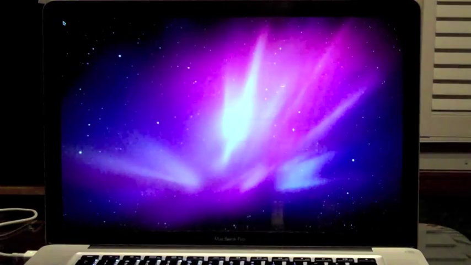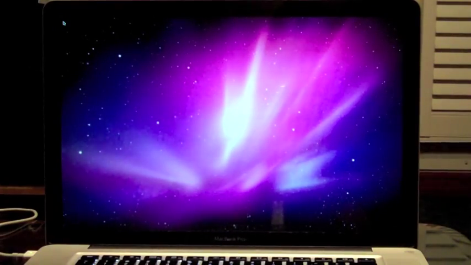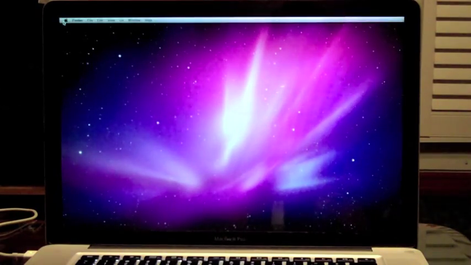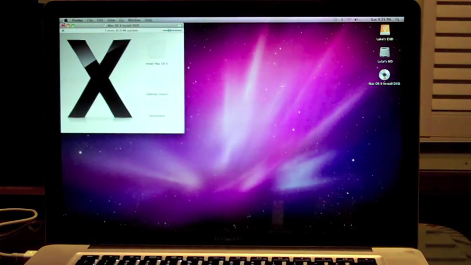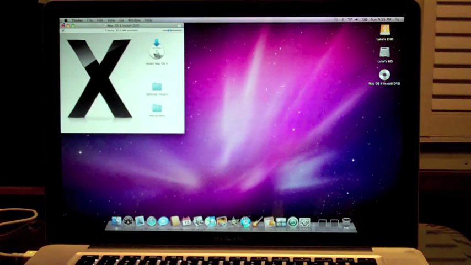We're getting that deep blue screen and my backlit keyboard just turned on. There's the Aurora desktop. There's the top bar and my dock should appear any second now. So the DVD is loaded, my external hard drives are loaded, my icons are loaded, and ladies and gentlemen, my dock has loaded. So macOS 10 Snow Leopard has completely loaded in.